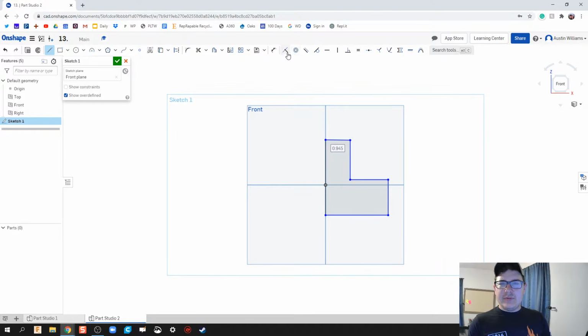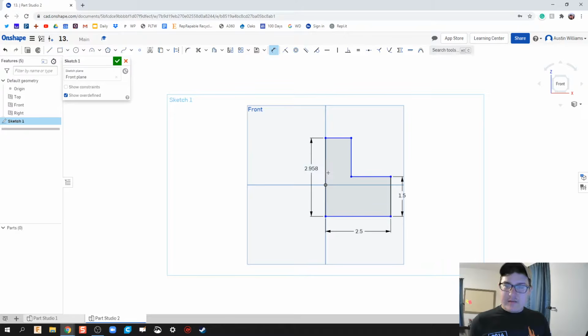Now the one thing I'm going to do is pretty this up a little bit. I'm going to do perpendicular, sorry, and go ahead and make that even. And let's do 2.5. Dimension these pieces. Let's do 1.5. Let's make that height of 3 and 1. If you notice, I was doing those dimensions really quickly, and how to do that, if you've kind of missed or forgotten already, all I'm doing is hitting D on the keyboard, and that allows me to select a dimension.